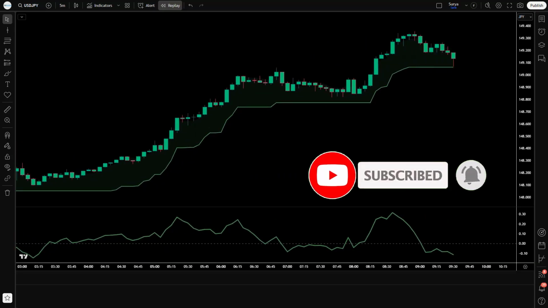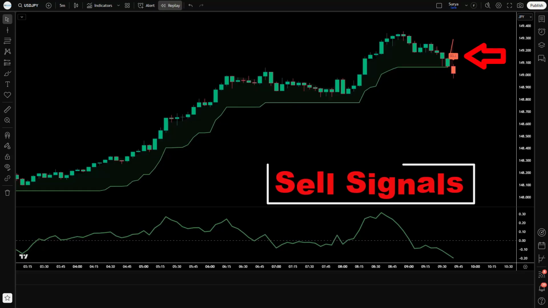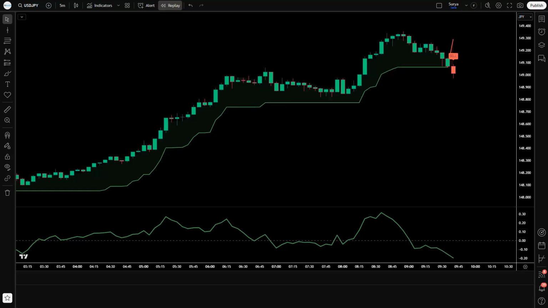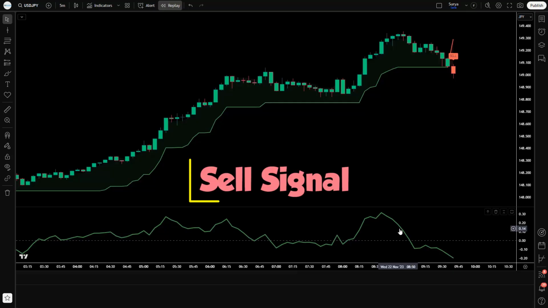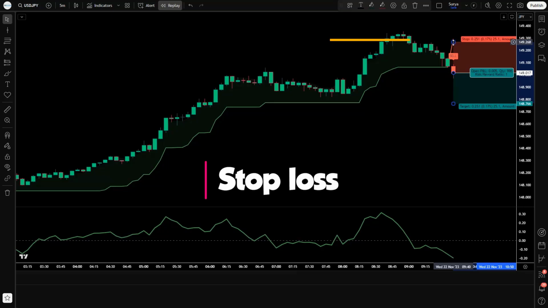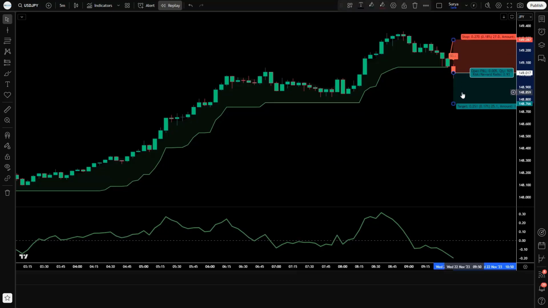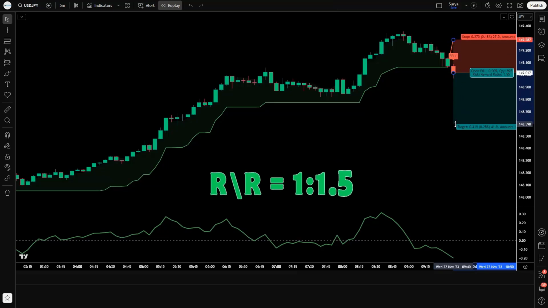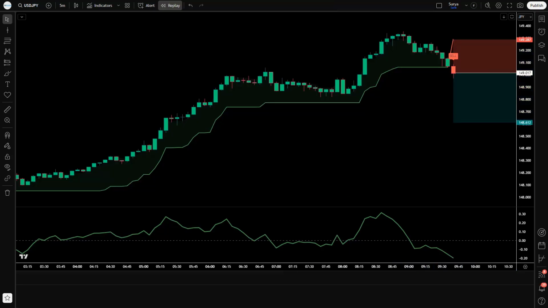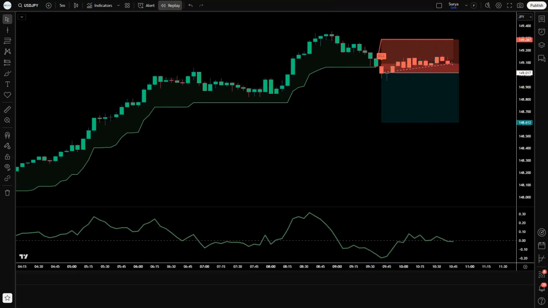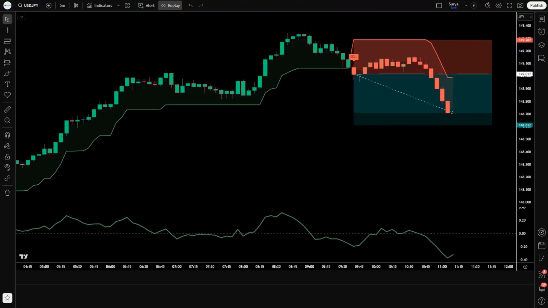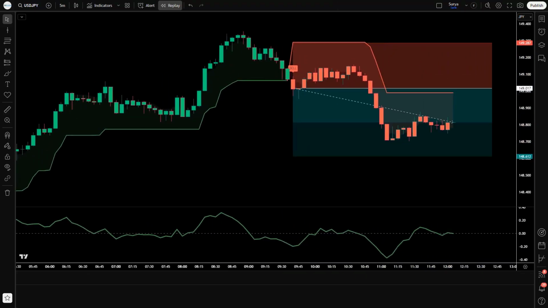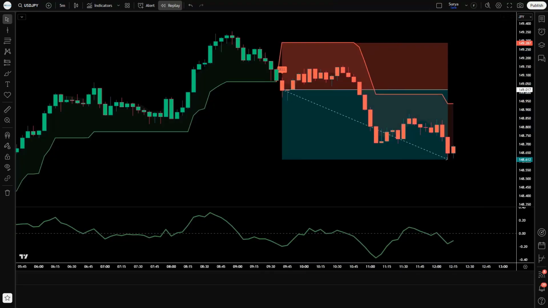Let's see how we use trading setups. When the ATR trailing indicator has given a sell signal, the green line of the Detrended Price Oscillator indicator is below the zero level, and the market forms a bearish candle, so all these conditions are met. Then we have to take a sell order, and our stop loss should be placed on this red line, and the risk-reward ratio will be 1:1.5. Let's see what happens to our trade. We have won the trade. Let's find the next trade.